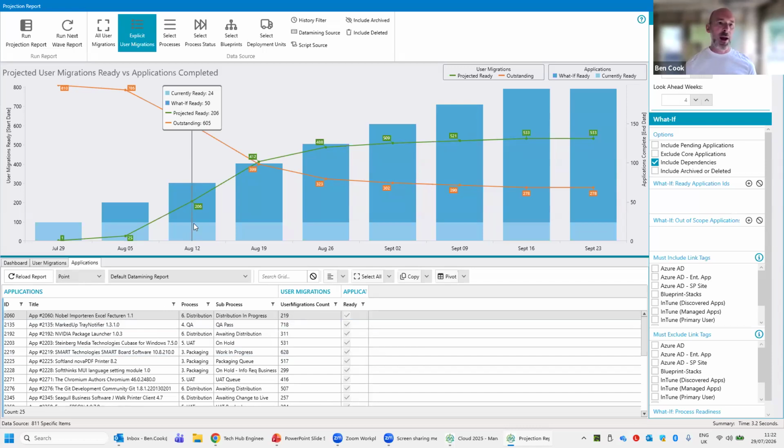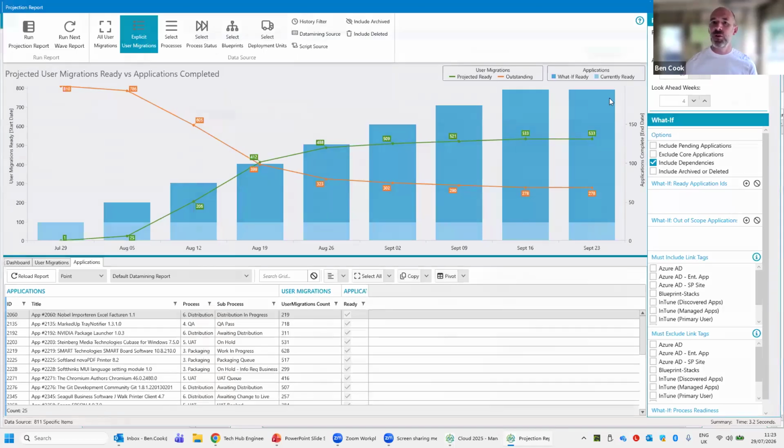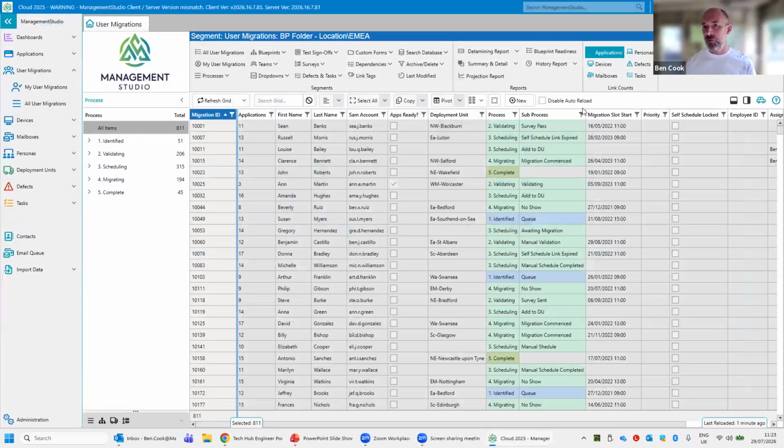Now, there's no way that any apps team is going to be able to consistently deliver exactly 25 apps per week. Maybe they're doing 38 some weeks, 20 some weeks. It's going to vary a bit. So what we need is a way, when we're progressing through this, of measuring real-time readiness. And that's what the readiness reports are about. The projection is about forecasting and making a plan. The readiness is about, where are we today? Who can we migrate today?